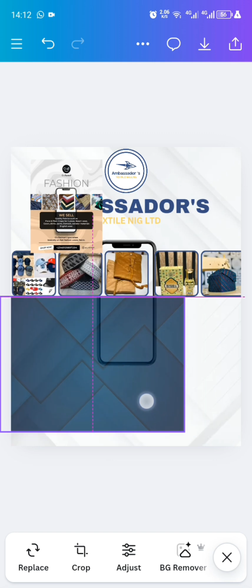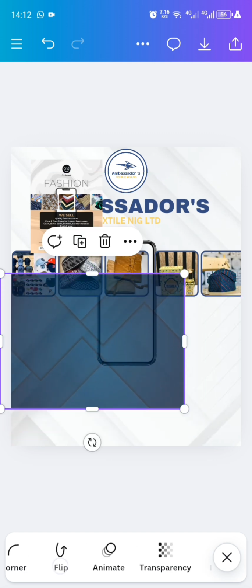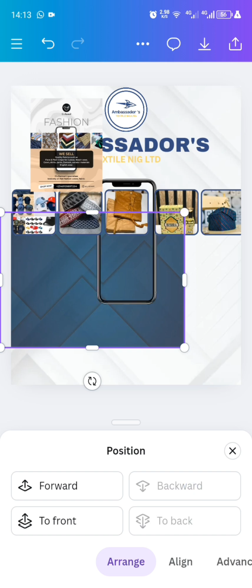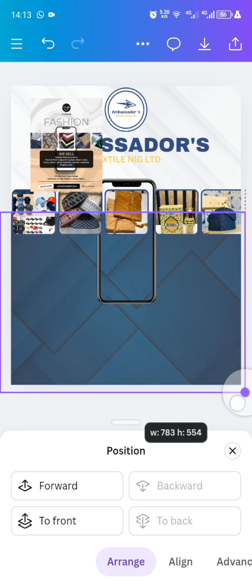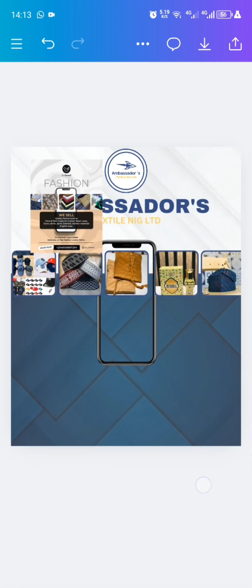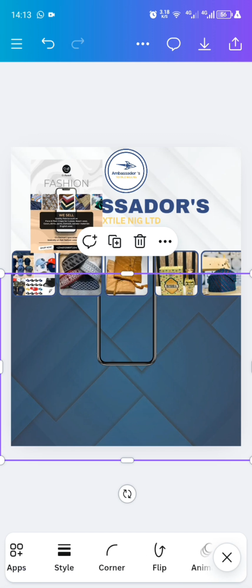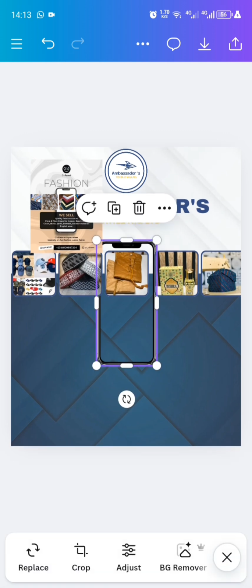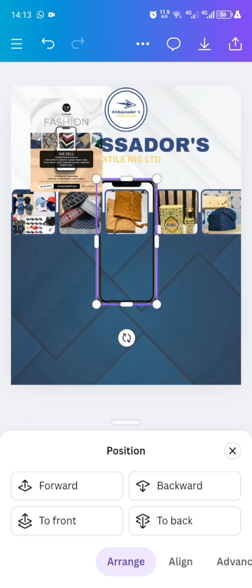I think it's not necessary for it to be exactly as the other one, because we are not duplicating the design or something like that. We are just using the idea. So by using the idea, there is no need of making everything to be exactly as the other one. So here I'll just use this idea and I will create my own design perfectly. So you can see I have this now. So this one, let me bring this one to front so that it will not be as if it's placed on the background.